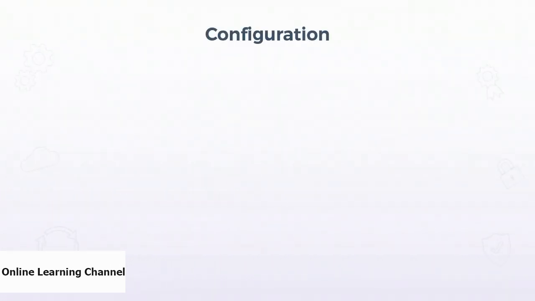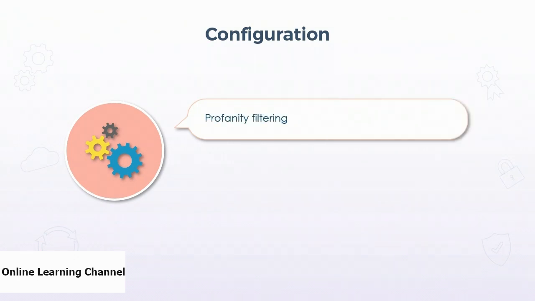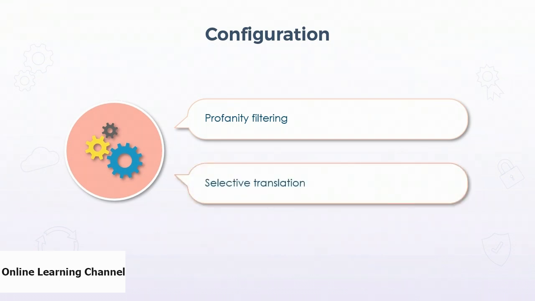Now, for the most part, the text translator service is a black box. You can feed it information, and it gives back the translated text as desired. But that doesn't mean the service can't be configured or tuned to your liking. In fact, there are lots of options you can pass to the API when you're requesting translation. For example, one thing you can do is configure filtering on profanity. By default, the service will take no action. But if you want to filter profanity, you have the choice of simply marking profane words or removing them from the response altogether.